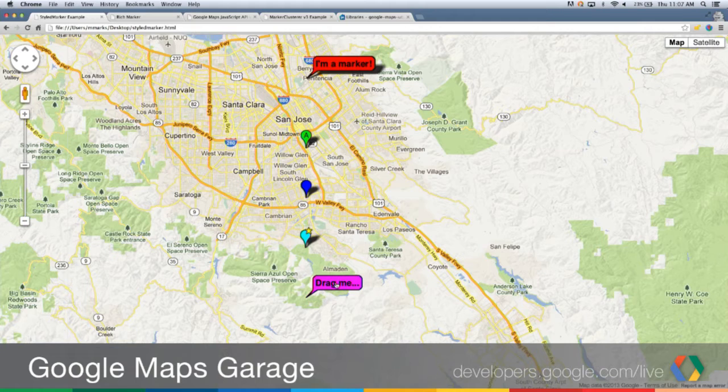Another interesting thing about this too is that the styled marker class in JavaScript actually inherits from the marker class. So things like draggability, flat, whether or not you want to render a shadow or not, that's all built in. You just modify those parameters the exact same way you would if you're dealing with a standard marker. So this is really kind of like a marker plus, and I'll show you real quick how that looks in code.